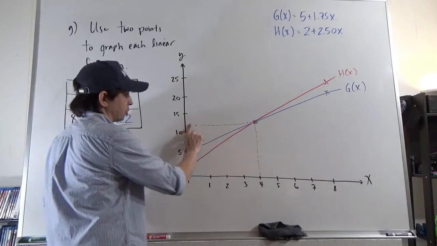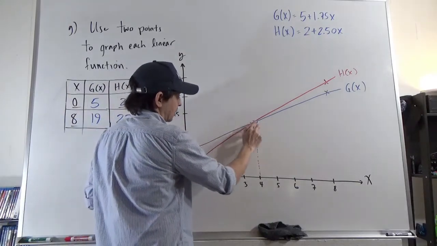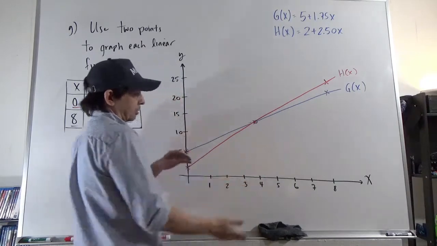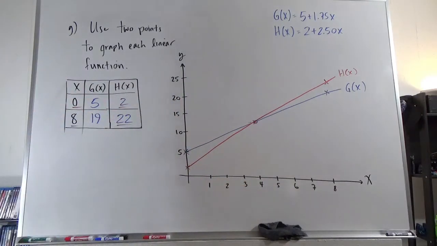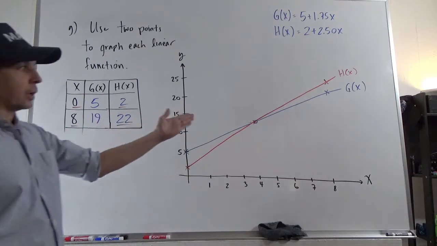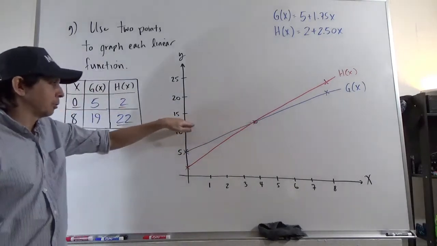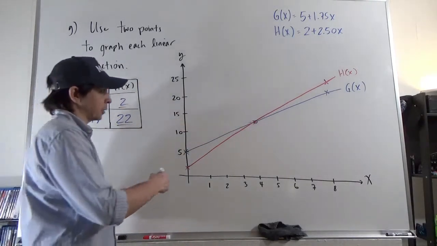That's where they cross. And again, I had to force it that way just because it's a hand-drawn graph, and it's a little bit tilted because I'm drawing it sideways. But if you drew it with a ruler and very carefully with careful measurements on graph paper, you wouldn't have to worry about it. It would cross pretty much there at 4, and that intersection point would be at 12. But anyway, let me actually put that in your notes.